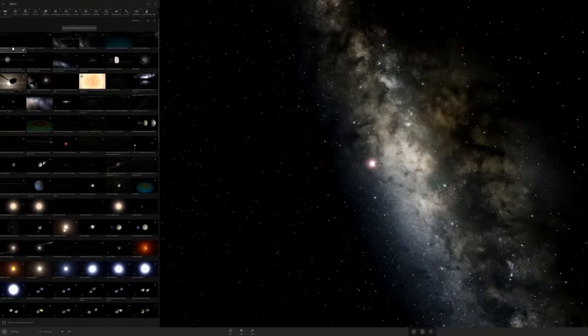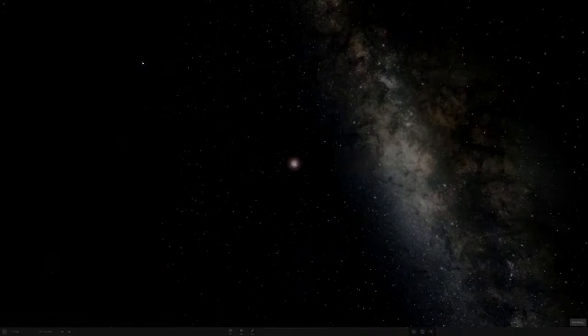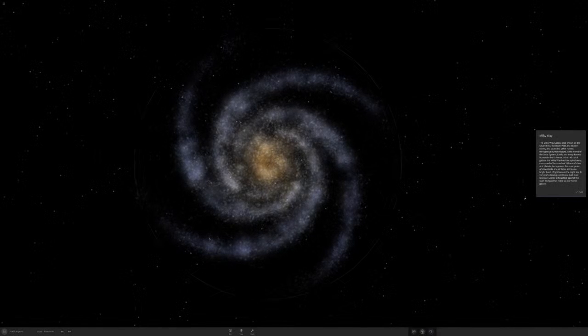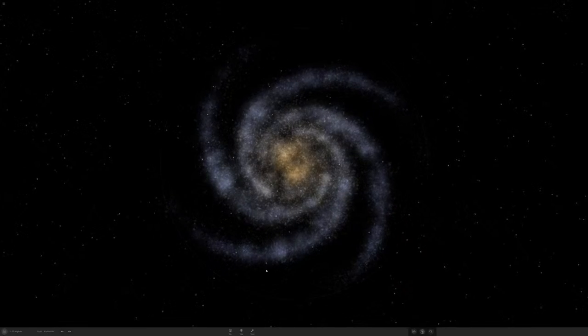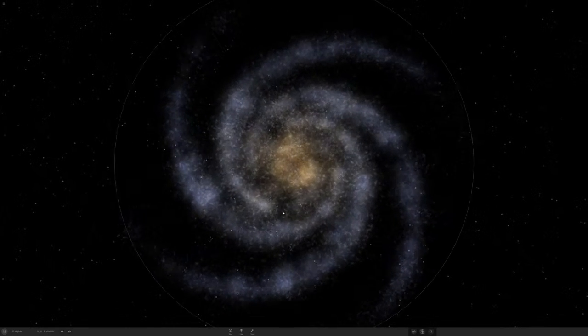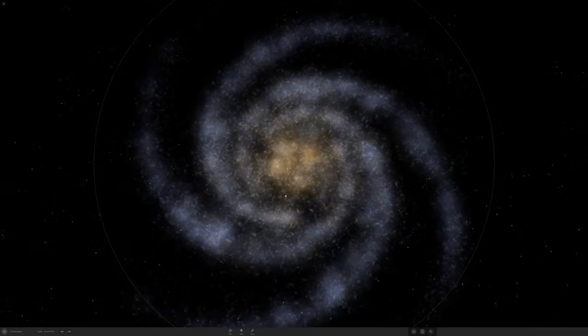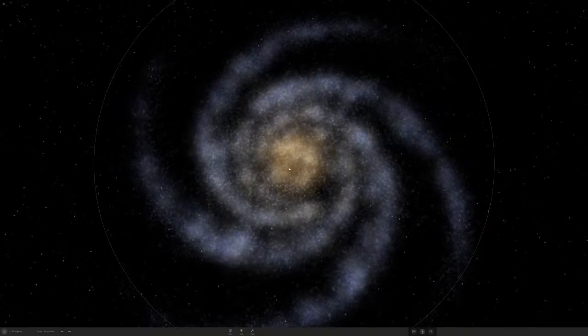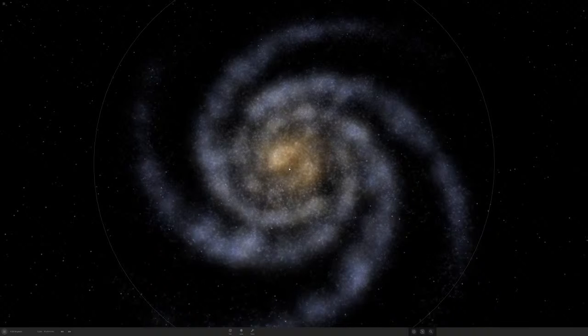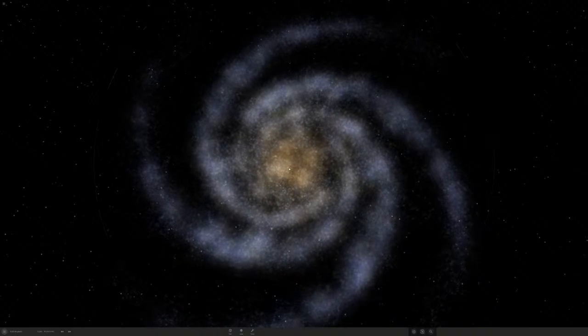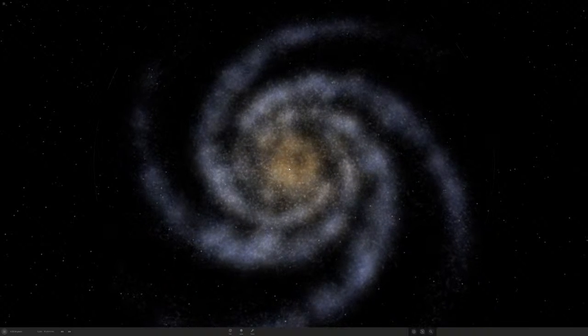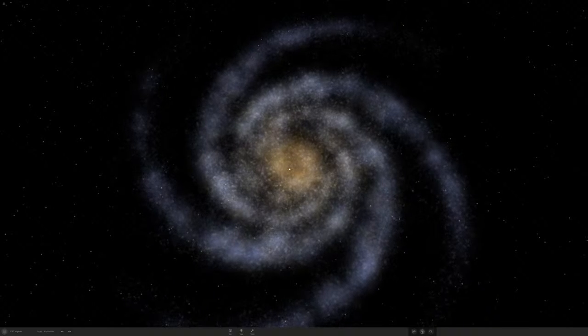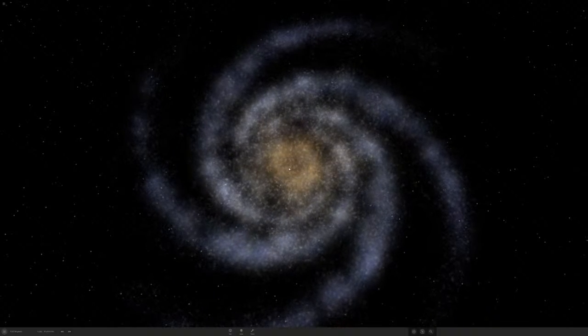Our Milky Way is a collection of stars and gas and dust. It likely looks something like this. Now, it's sped up. It doesn't move this fast. But all the stars are in orbit around a black hole, an area of space that not even light can escape. And that's in the core, a supermassive black hole. Kind of like the sun is at the center of our solar system, this supermassive black hole is at the middle of our galaxy. Our galaxy likely looks like this.